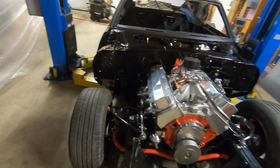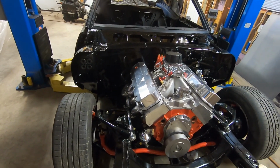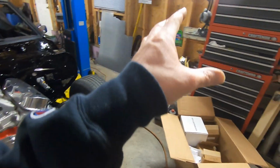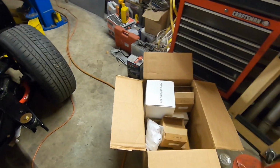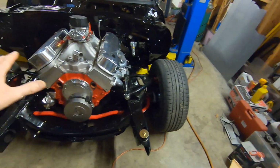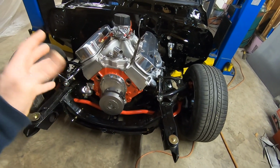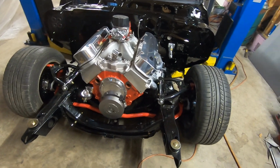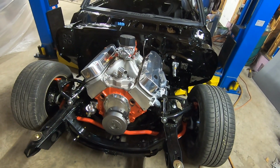As you can see, it's come a long ways. It's looking really good, and we have a whole box here full of parts that is going to make it look a lot better. So pretty much in that box is a complete March pulley setup to completely dress the front of this motor up and make it look like it's ready to run. So let's start pulling some parts out, laying stuff out, and we'll get busy on this.